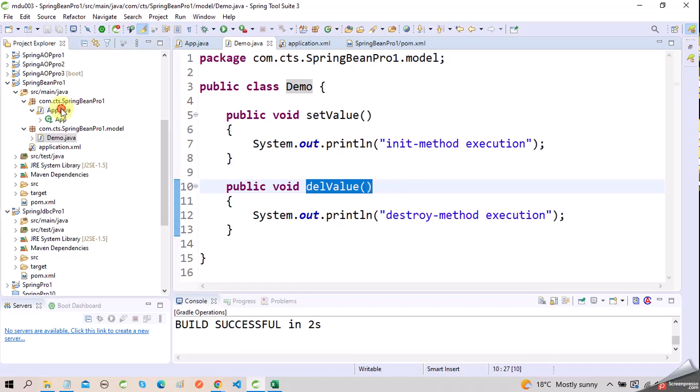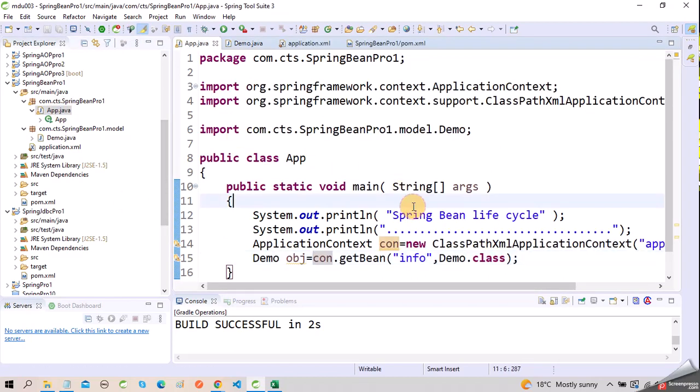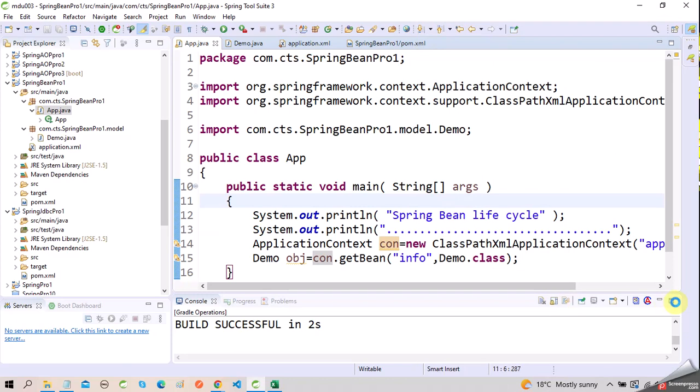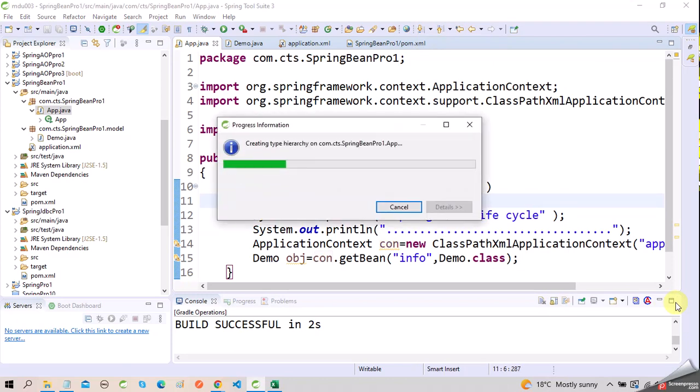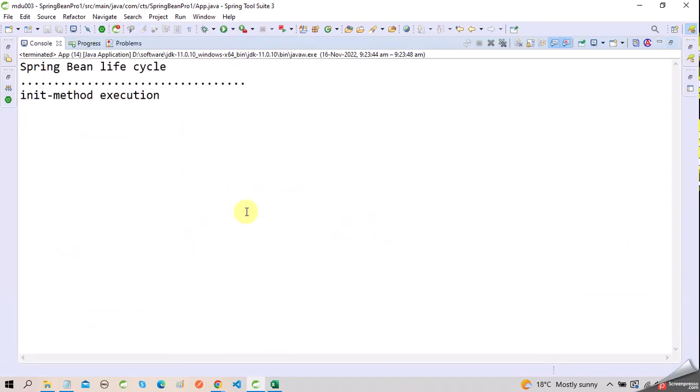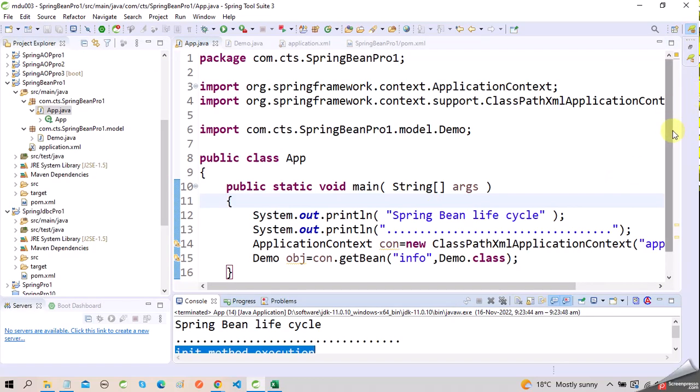So now I'm going to execute this. Okay, init method has executed. We are not calling it here, you can see this.